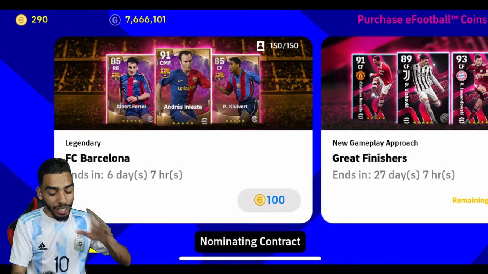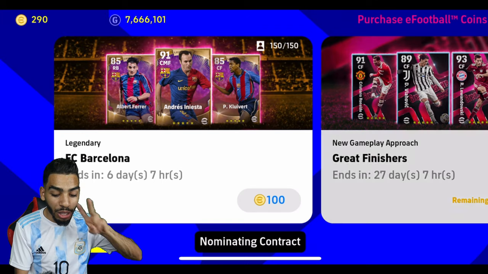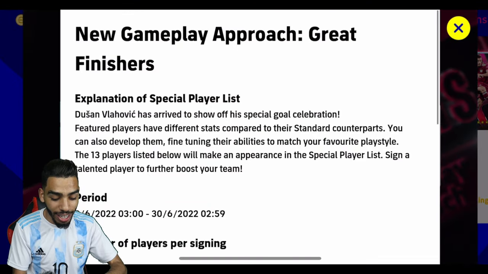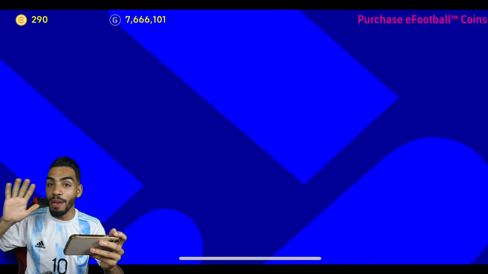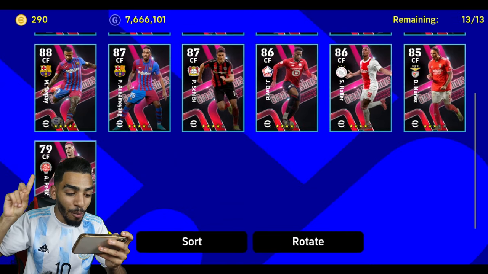Or maybe, guys, let's open the great finishers pack. We have 300. No, we don't have 300. We have only 200 myClub coins. So we're going to open the great finishers pack. And maybe we get Cristiano Ronaldo as my very first player in eFootball 22 Mobile.